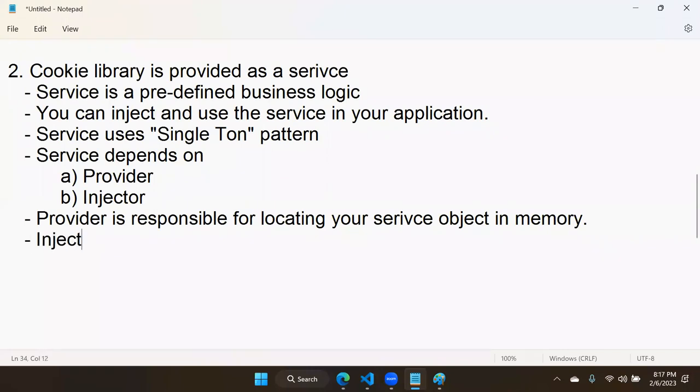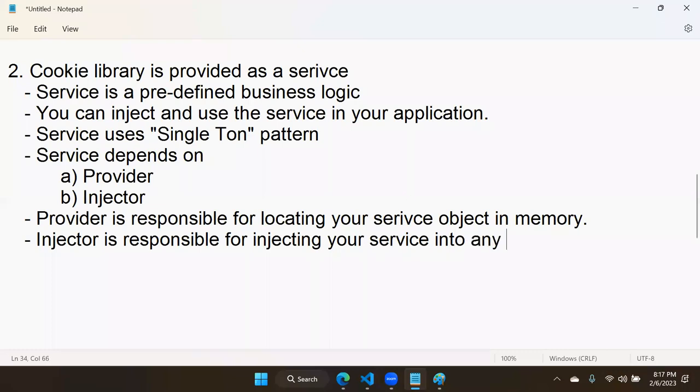And what injector will do is, injector is responsible for injecting your service into any component. So whether the service is present or not is located by provider and it is injected by injector. So if you forget the provider, that service will not work.